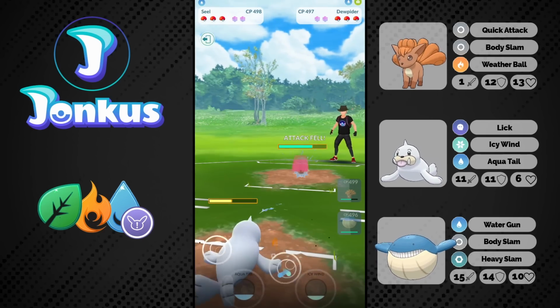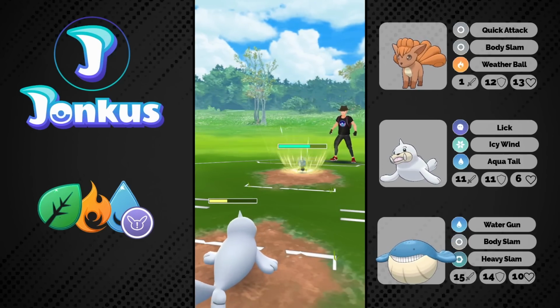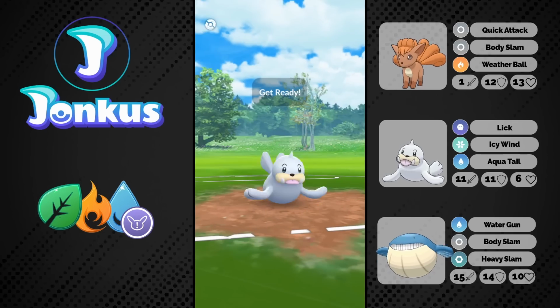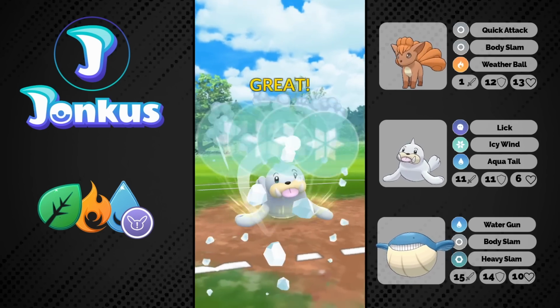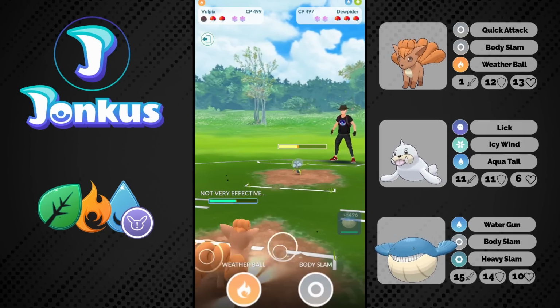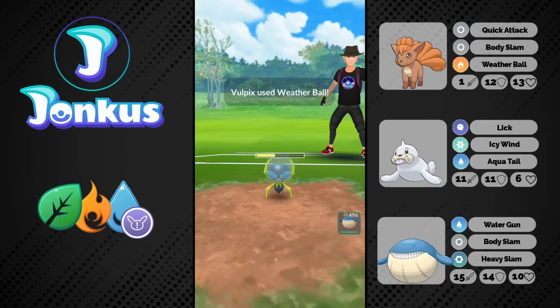But we will see here the Dewpider against us, which is okay for me to find out here because we will be able to take this move as well. Going to be Mirror Coat. I can still go for one debuffing Icy Wind here, which is amazing because now my Vulpix is going to have a better time against it as well. And I can just go ahead and go for one more move here as well, which is going to be my Weather Ball.